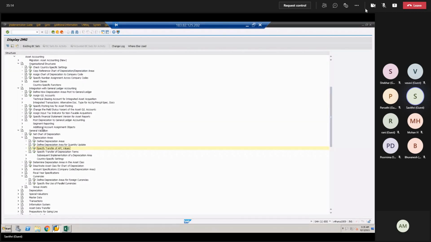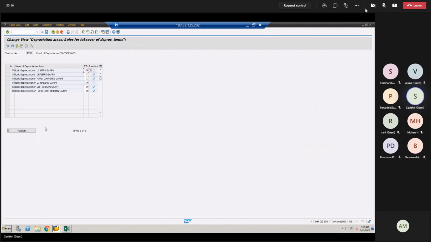And similarly when I'm computing the depreciation, this configuration will come into the picture. That is, 10 and 20 will always get values from 0 1, and 32 and 35 will always get values from 30. Whatever the depreciation terms are specified, in case I have specified 10%, the system would compute 10% here, and the same value will get updated in group currency and hard currency. Only the exchange rate differs.